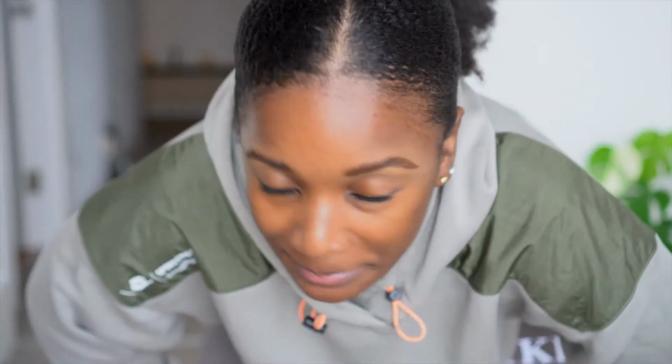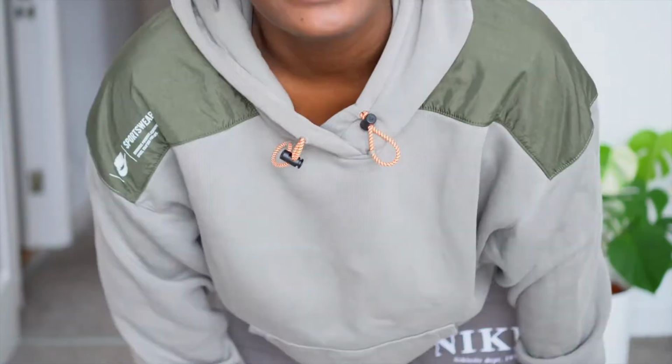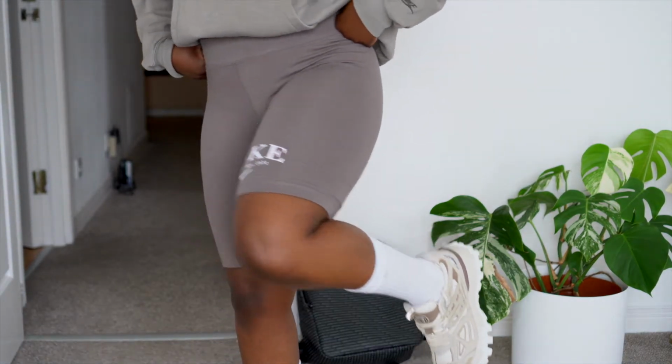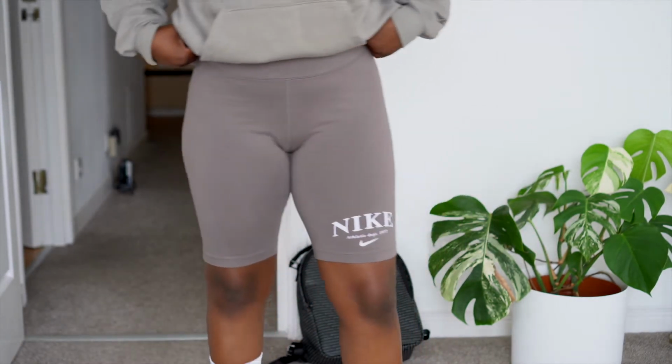For those who care, here is how the fit looks today. I am wearing a Nike hoodie. The weather is becoming strange, slowly going into winter. Nike hoodie, Nike shorts, cycling shorts, and then the shoe. It looks really good.